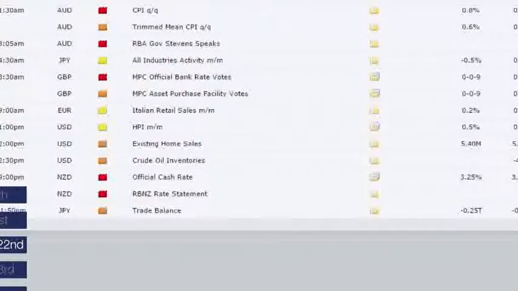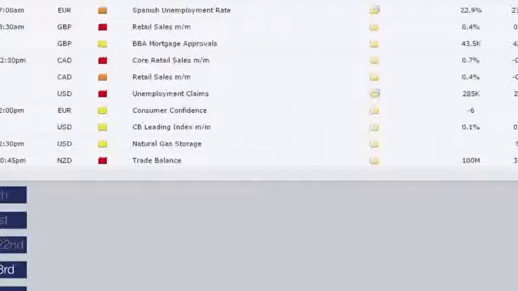If they do cut, we could see the New Zealand dollar weaken further. If they don't cut, we could see quite a big relief rally because of the selling that's happened on New Zealand dollar and the anticipation that there has been in the markets for the RBNZ to act. So it's going to be a definite one. If you're awake at that time, if you're trading that kind of event at that hour, this is probably the biggest opportunity to make some pips for the entire week. So keep your eye very closely on that cash rate from New Zealand.